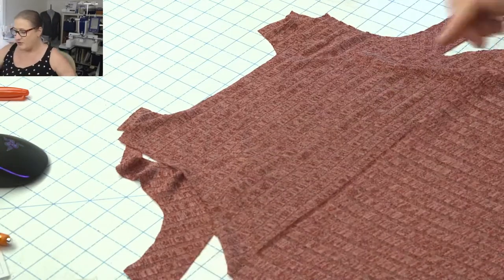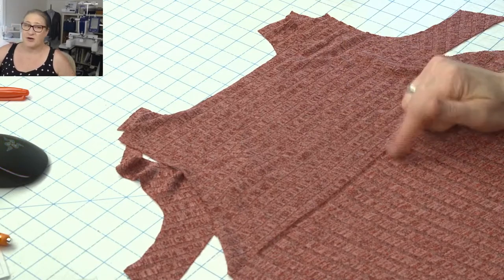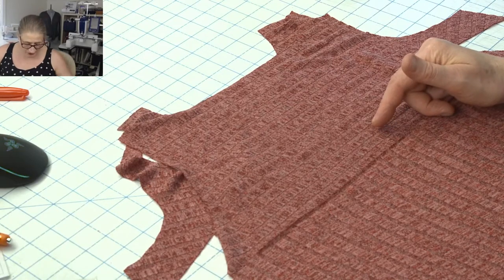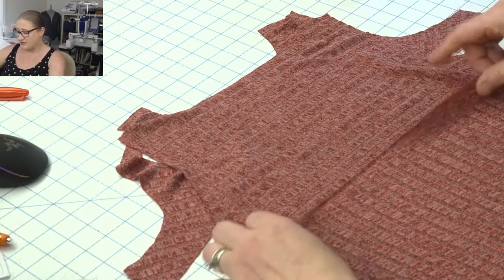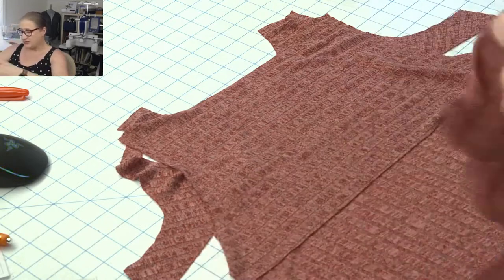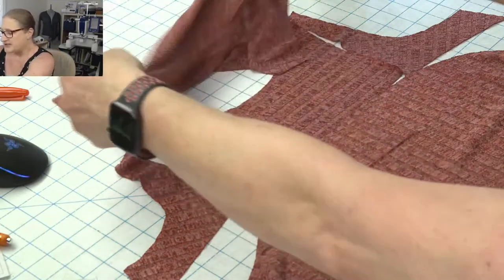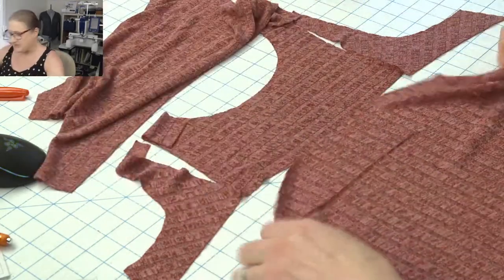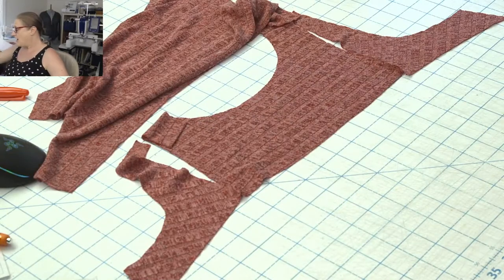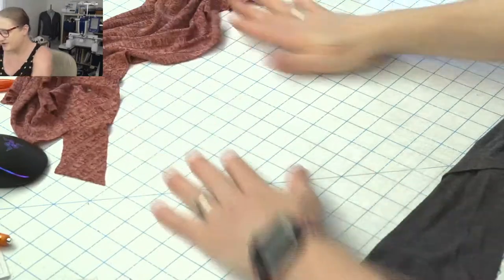All right, so that eliminates the need to match stripes in all these seams, because they're all going in different directions. So that's another good reason to put them in all the different directions. So for now, I'm going to put away the lower pieces and keep the upper pieces. So I'm going to take my front and back and put those away. And then I want to show you what I did for the facing, and then we'll start sewing.